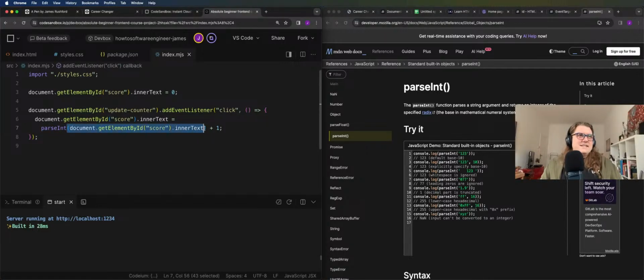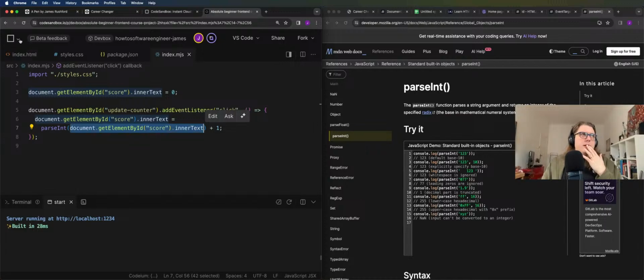Parse the integer, and it takes a parameter. A parameter is a string, right? The string, and the value is document.getElementById score and the inner text.